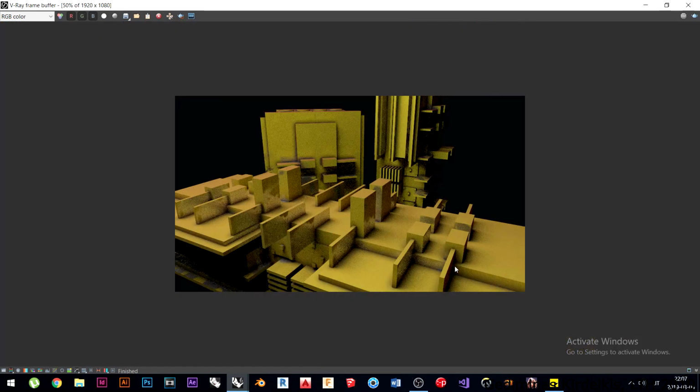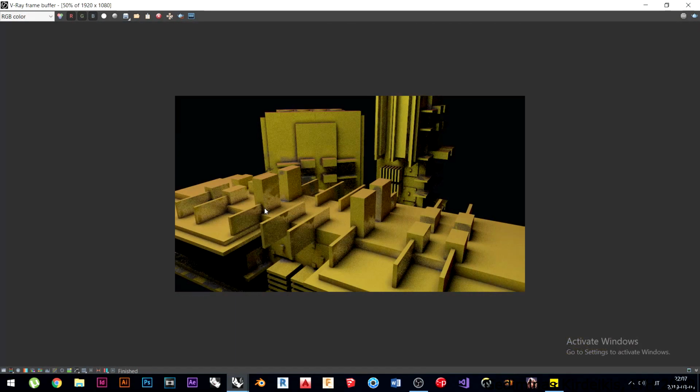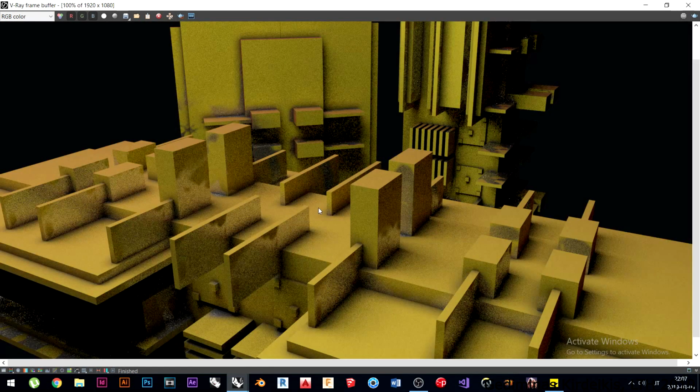I would add more coats to it, play around with the different options, but this is like the first pass on the render, just to give you guys an idea of what can be achieved with this kind of blend.